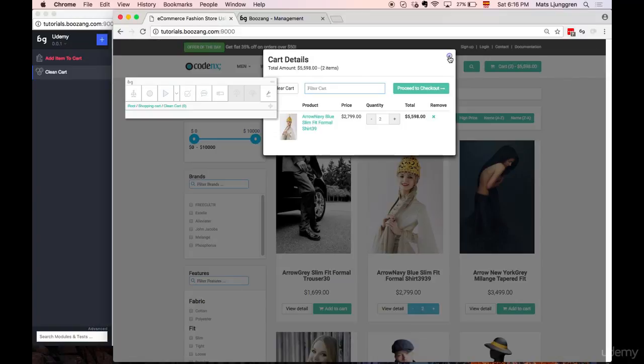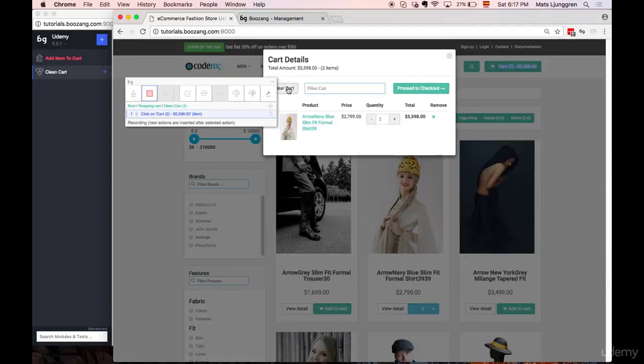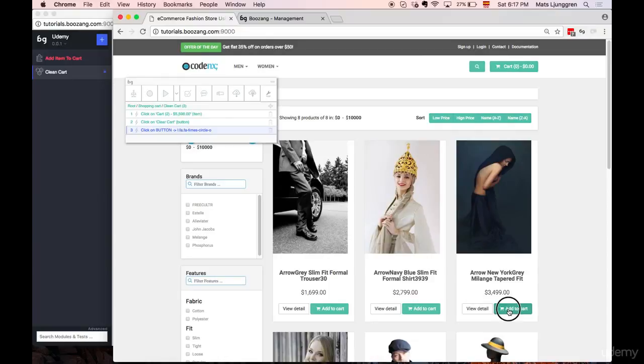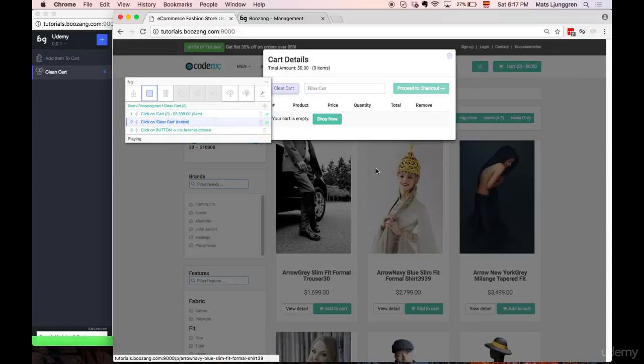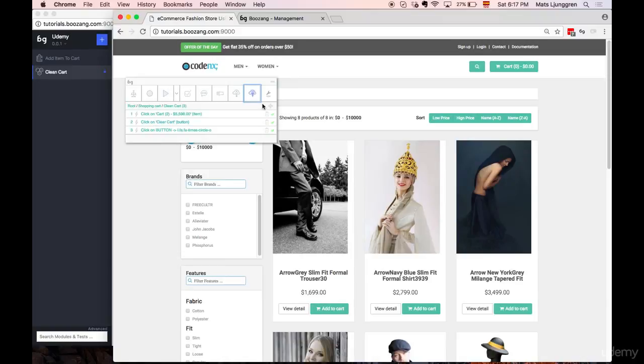Think about it as always, it's better if it has a parent test that drives it, that says where it starts, and then it's basically a component to be run, a little function, okay? So let's just record this clear cart test. It's very simple. Just press record, go into the shopping cart, clear the cart, and close the cart window. Now, of course, if I add something to the cart, I can very simply go in and just play this test, and it's going to clear the cart for us. That's really useful here. Let's make sure and save this.